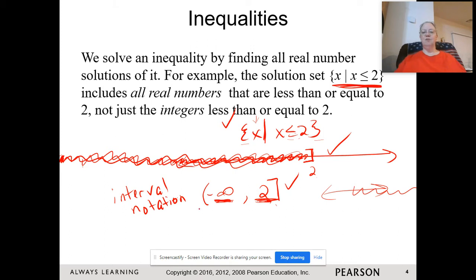Okay, so you will need to know this. Be especially careful to put farthest to the left on the left side of the interval and farthest to the right on the right side of the interval. I cannot tell you how many students will try and tell me this, and they will do this. And there's nothing mathematically that makes sense about that. It is completely nonsensical. It doesn't make sense mathematically because negative infinity is smaller than the 2, so it's backwards. It just doesn't make any sense.